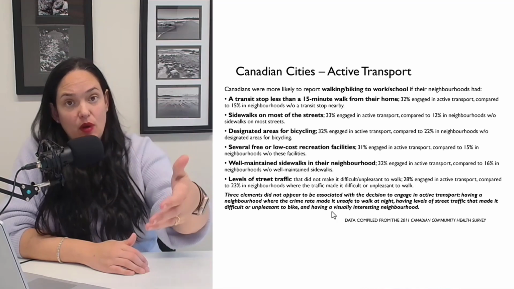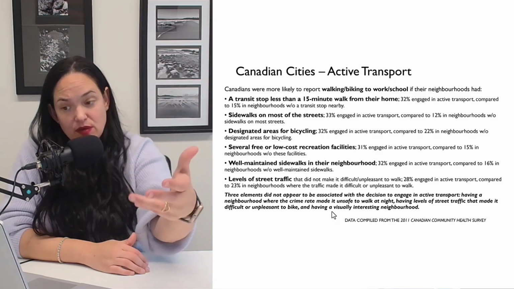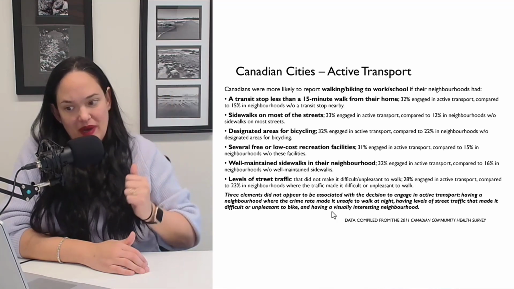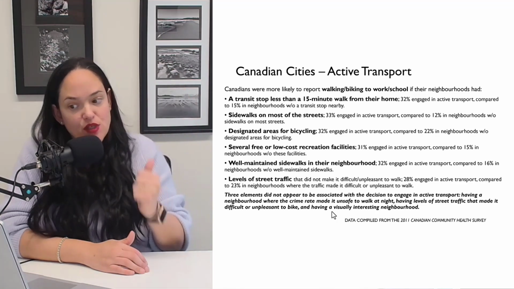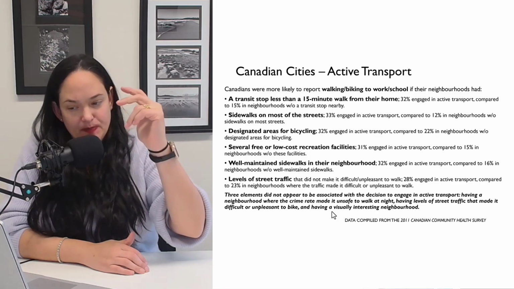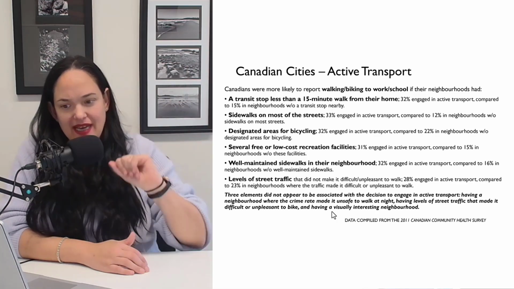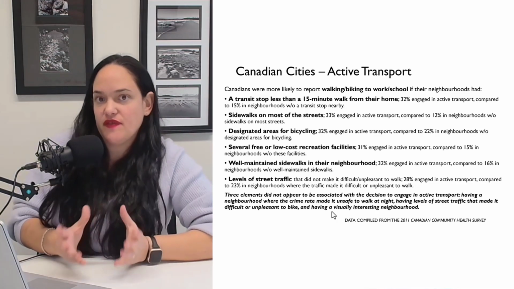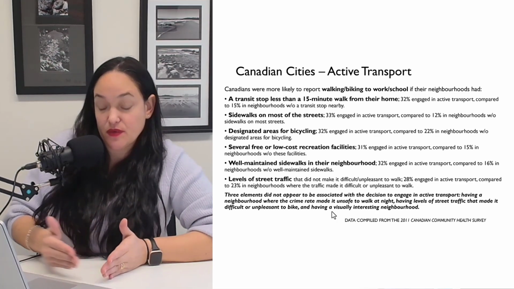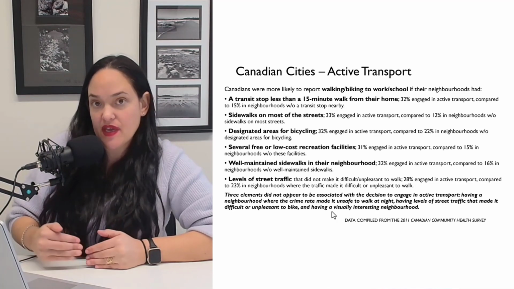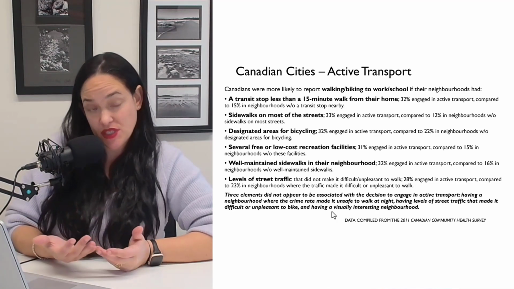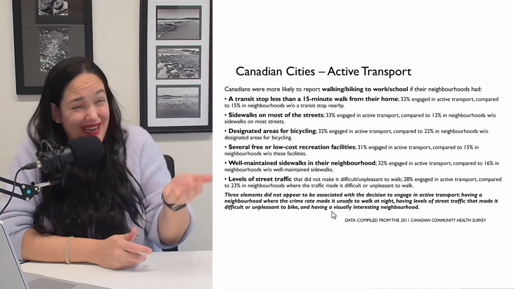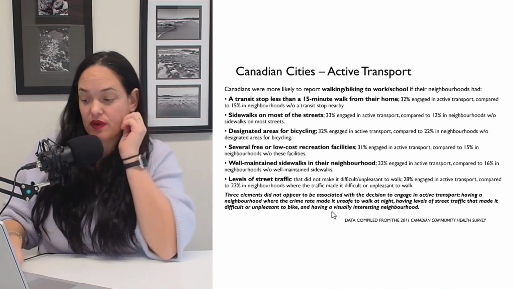If you have a sidewalk on most of the streets around you, you're more likely to participate in active transport. If you have more areas for biking, you have more low-cost recreation facilities, which is a bit more neighborhood design, well-maintained sidewalks, less street traffic. All of these have data points to support how they can promote more active transport, which ideally is promoting higher levels of physical activity and also getting more cars off the road.